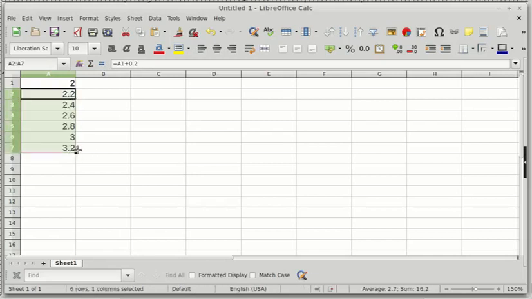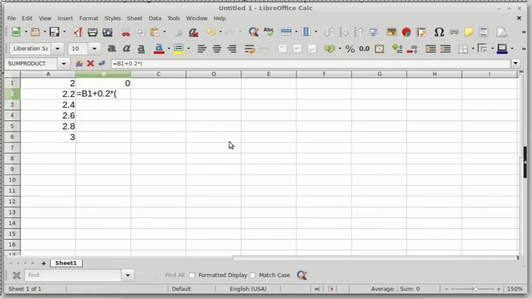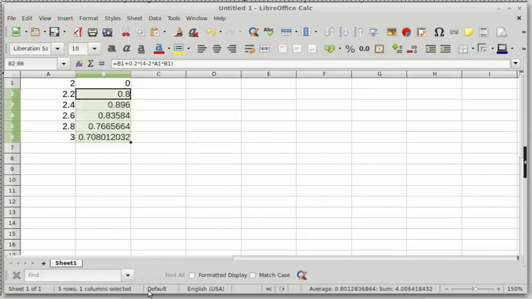See, I went too far. You can drag it back up. So 3 is basically where I want to stop. Okay, up here, again, equals 0, just a 0, doesn't really matter. But this guy must have an equal sign here: B1 plus 0.2 times 4 minus 2 times A1 times B1, close, enter, drag it down, and there's my answer.